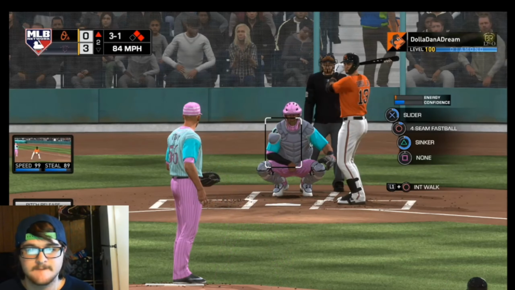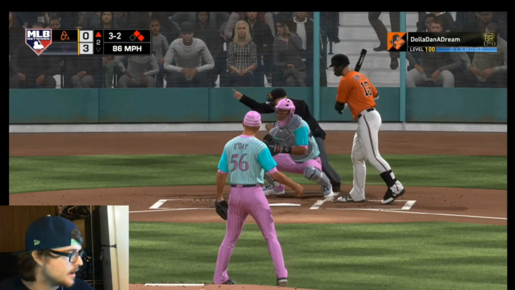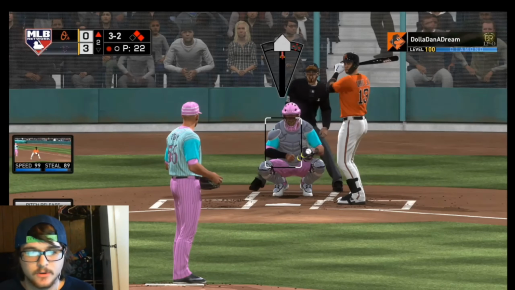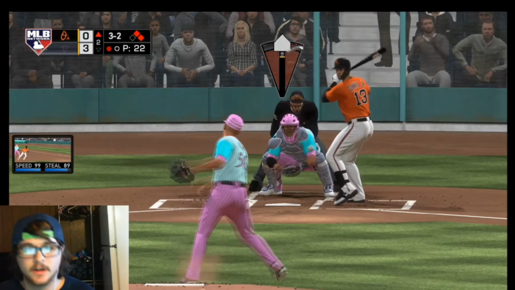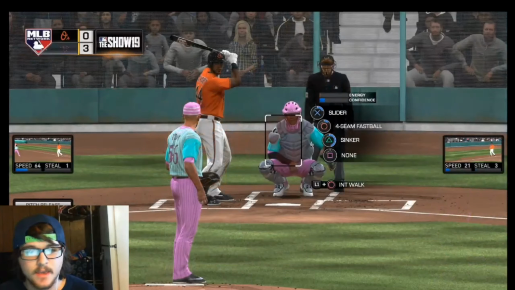As we fast forward, he brings in Lourdes Gurriel as a pinch hitter. The 3-1 pitch to him, we do throw a strike up and in, so we got a 3-2 to Gurriel. I tried to backdoor a slider here, missed way inside, so now he's going to have the bases loaded with 1 out here, so we're definitely in some trouble here with Jordan coming up.